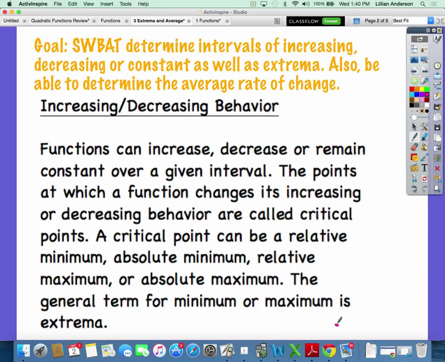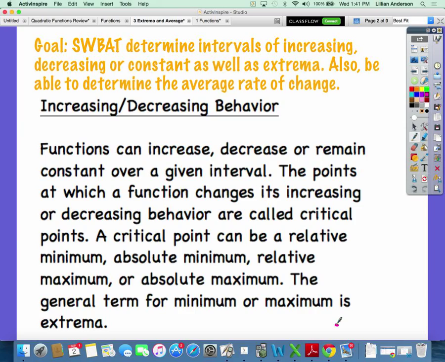All right, so today we'll be able to determine, like I said, intervals in which a function is increasing, decreasing, or remaining constant, as well as being able to identify local and absolute extrema, and things of that nature. Not only that, we're also going to determine rates of change, which you already know pretty well, you just don't know how well you know it. That's what I mean by that.